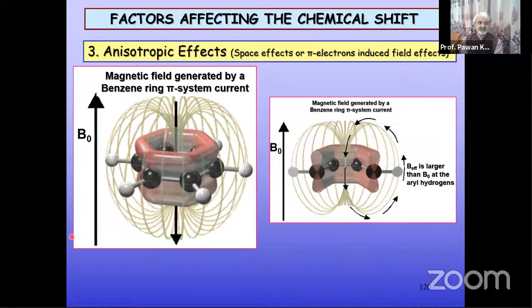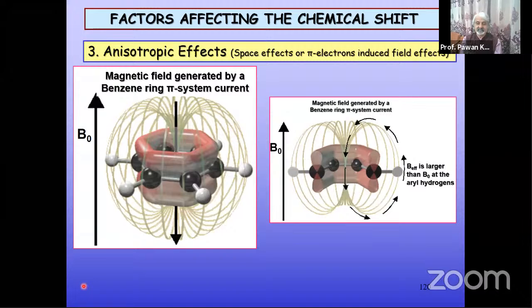And this we can see by cutting it into half. So if this CH is inside, so H would be somewhere here. So that means the induced magnetic field would be opposing the applied magnetic field if the hydrogen is here. But where is the hydrogen? The hydrogen is outside. And as you know that the magnetic lines, they are elliptical, they are cyclical. So they are opposing in the middle, but when these magnetic lines go back, then you can see that the hydrogens of the benzene ring are located in the return portion of the magnetic lines.